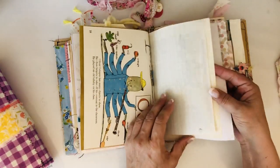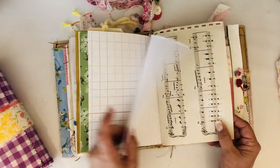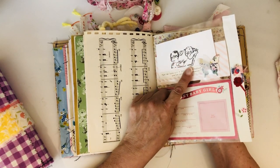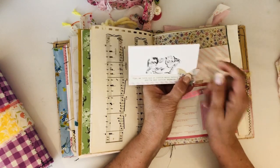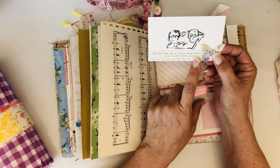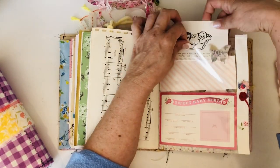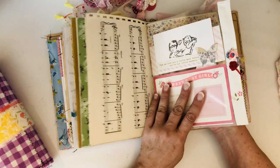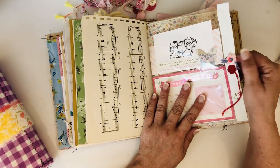Try to embellish but not way overdo it - that's the end of the second signature, and you can see it still lays really flat. Lots of room to grow. Another sleeve - on this one I put a scrap piece of paper and stamped a little baby image. This was a stamp that Jennifer sent me. Then this was on a paper line Renee sent me - it has a little quote: 'Let me love you a little more before you're not little anymore,' and I just stapled one of my little butterflies to it. And there's a 'sweet baby girl' where they can write the name, date of birth, time of birth, and all that. Some more little fabric washi, another little flower made by Phaedra, and another felt fabric flower made by Jennifer.